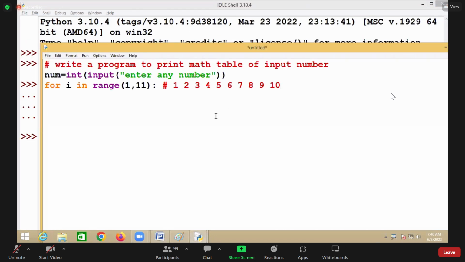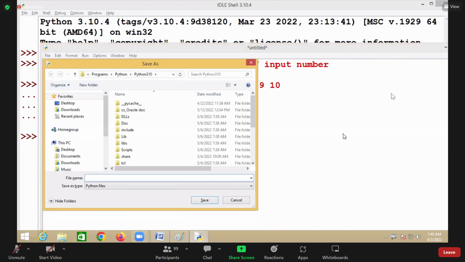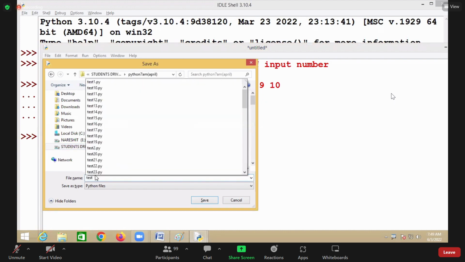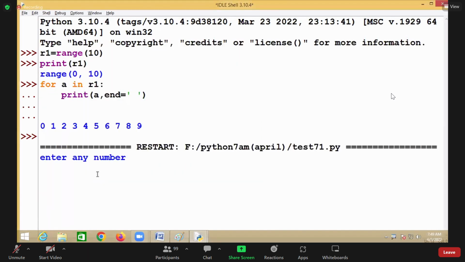After that, I display the number and the multiply symbol, then the value of I and the equal to symbol, and then number into I. So every time I'm reading one value and multiplying it.